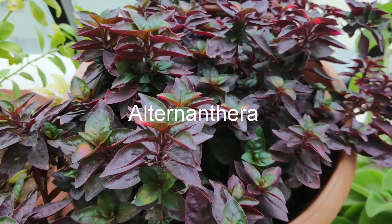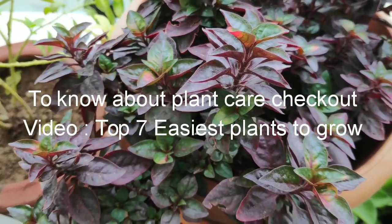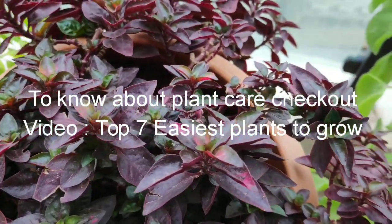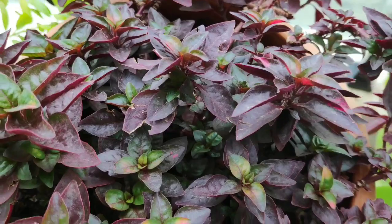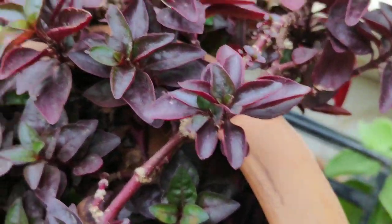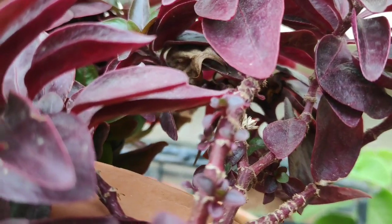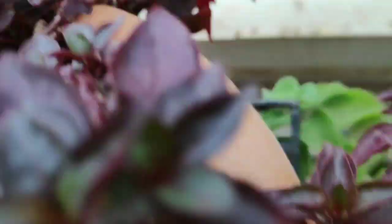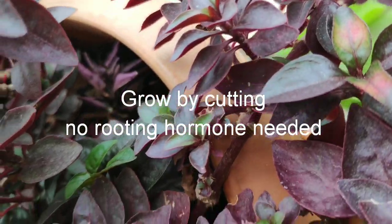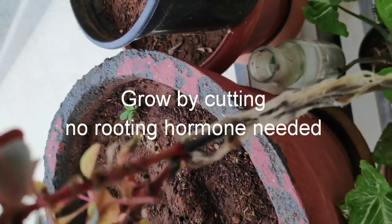Alternanthera — I have covered this plant in detail in another video, the Top 7 Easiest Plants to Grow, so you can check that out for the full plant care. Speaking only about propagation today: this is an invasive type — it spreads in the area it comes in contact with very quickly. This one was one-fourth of its size six months back and now you can notice the change. The nodes on the stem have roots sprouting out, so if you cut them and put them in soil directly, or put them in water, they will grow firm roots. It doesn't need rooting hormone. A well-drained soil should be used — this cutting was grown in water and it has grown nice roots.